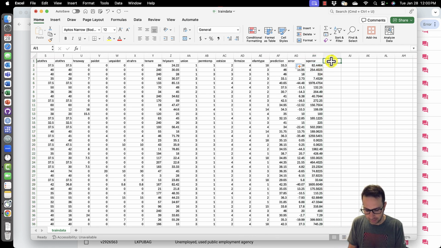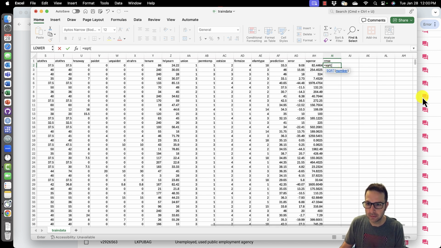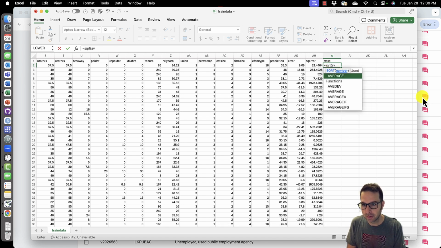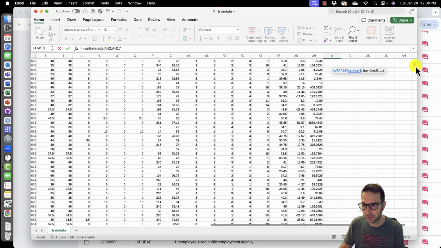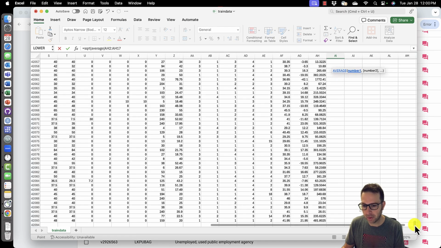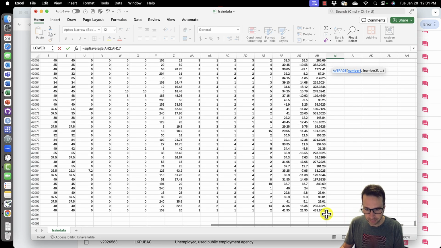And then finally, we're going to calculate the square root of the mean squared error. Okay, so this is going to be equal to the square root of the average of the squared error. So we're going to take an average of these squared errors. Okay, we're going to scroll all the way down here to the bottom.